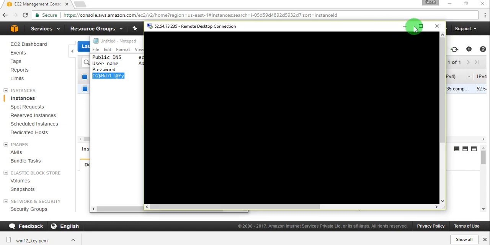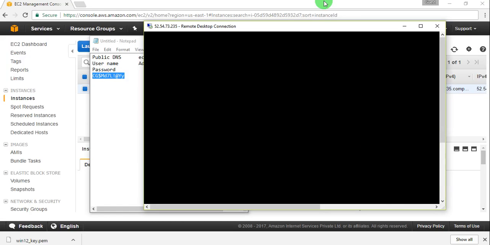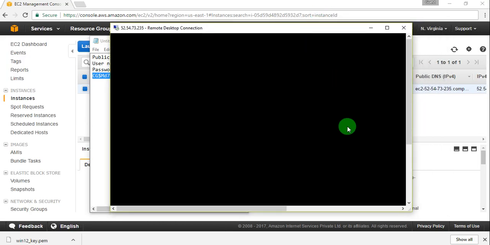So this is the instance here. It will take some time to connect since this is only a 1 GB virtual machine that we are trying to use here. It will take some time to load. So as you can see, it's taking some time now.